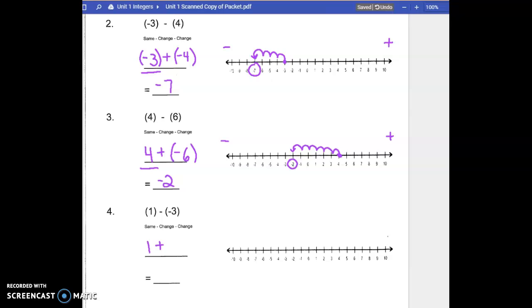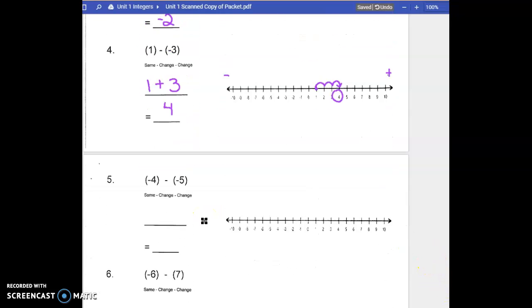I'm going to go from a -3. I'm going to change that to a +3. So now, as you can see, you really have an easy problem that you should be able to do without the number line, but I'll show you real quick. So we put a dot on our 1. Again, this is my positive, my negative direction. We're going to add +3, so we're going to go in the positive direction 3 spaces, 1, 2, 3, and of course it gets us to +4. But as you can see, once we switched that to an addition problem, it became a very easy problem.